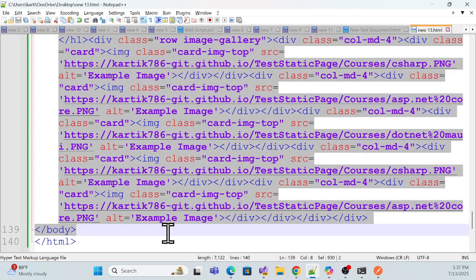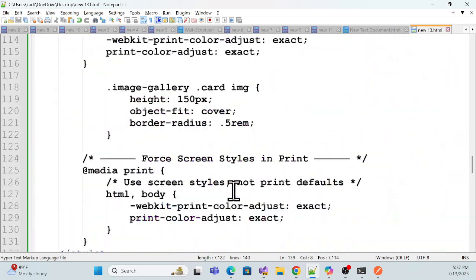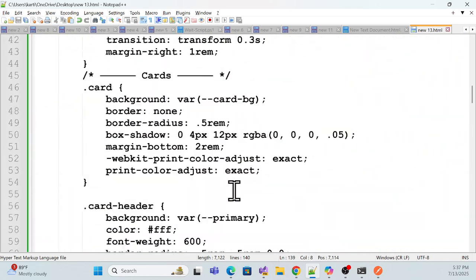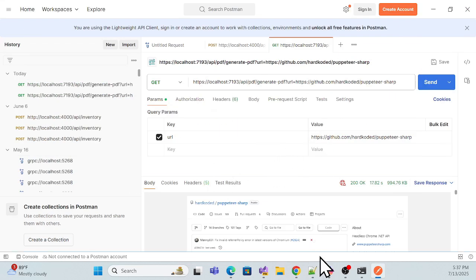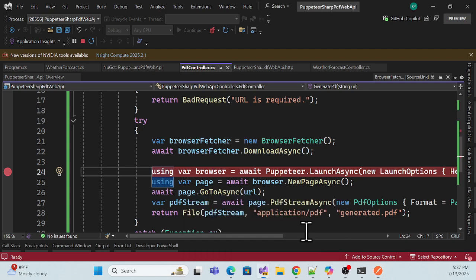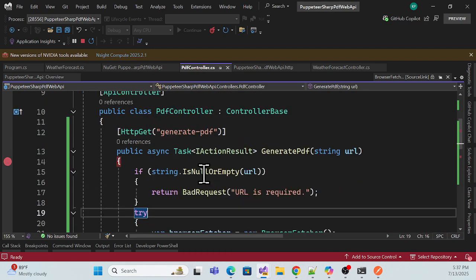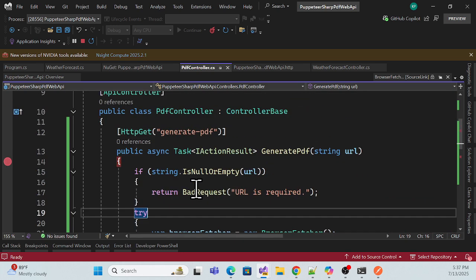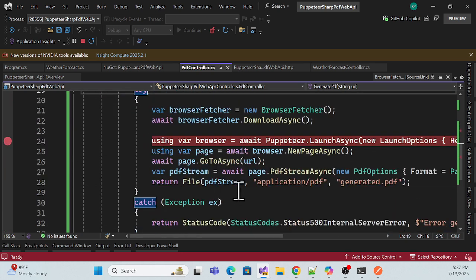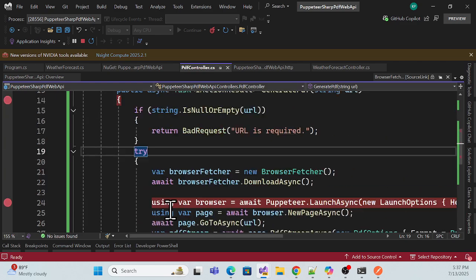So based on this we'll try to create a PDF. Before that, I was thinking I can show you a simple HTML along with the image, and how to generate that.